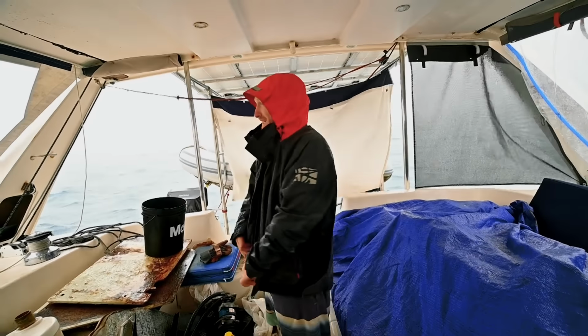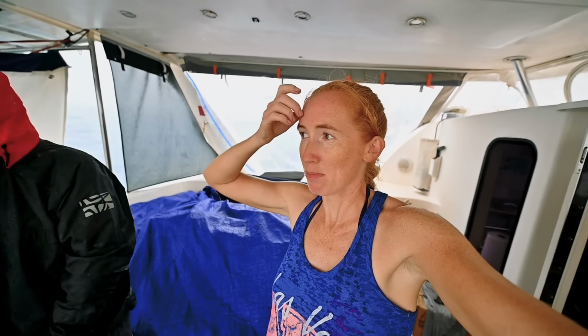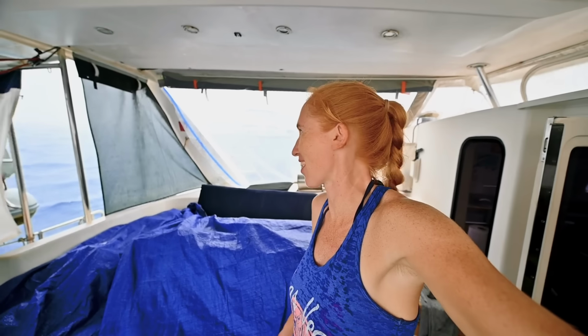Weather's picked up a bit though, eh? Yeah, that kicked up suddenly. We had just been looking at the forecast and I was expecting heavy rain this afternoon, but the bigger winds are supposed to be coming tomorrow. And then we looked at a different weather model and we were like, actually, maybe it's all going to be kicking off now, and then tomorrow will be slightly easier. And then as we finished our sentence, suddenly the big winds picked up and the rain arrived. So, yeah, this could be it.